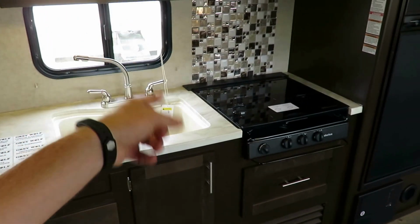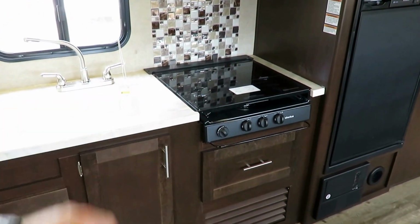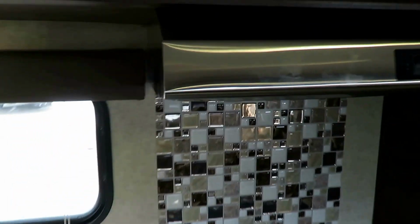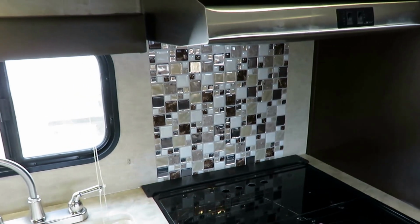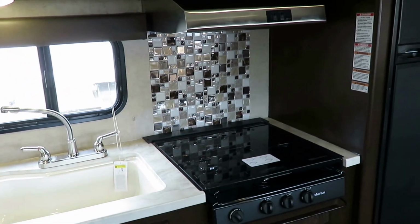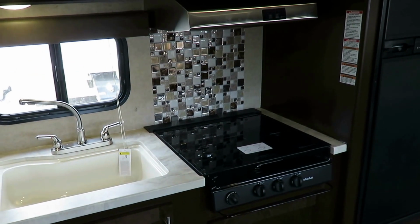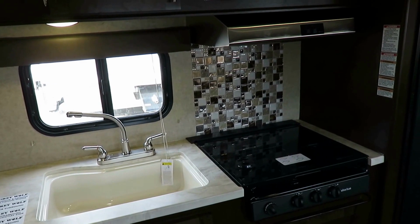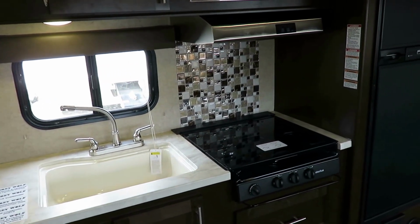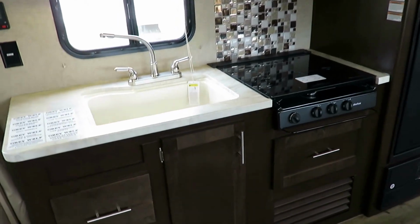But they also recessed the stovetop, and they gave you that tempered glass cover so you have some extra prep space here, and they still even included a backsplash. On a trailer that is very price point focused, I didn't expect little detail stuff like that. There are detail things in this that I went, wow, they could have actually made this even cheaper, but again, it would have degraded the day-to-day functionality of this trailer, and that was something that they weren't willing to give up, and I really respect and commend them for that.